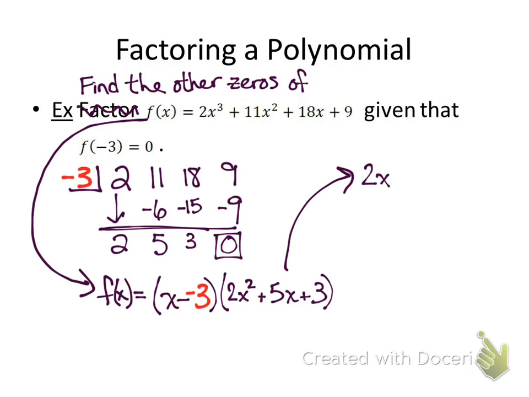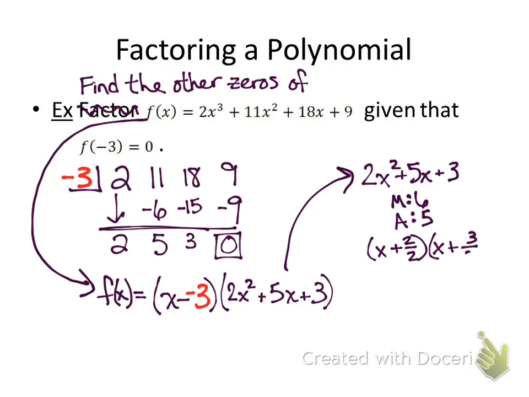So let's zoom in on 2x squared plus 5x plus 3 and recognize that, okay, what multiplies to 6 adds to 5. Wait, where did I get the 6? You got to multiply these two. If we use the bottoms up strategy, we get x plus 2 over the leading coefficient 2 times x plus 3 over the leading coefficient 2. We simplify, and we're finding the zeros.